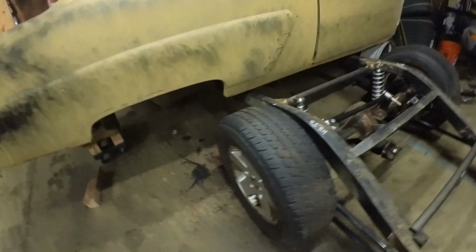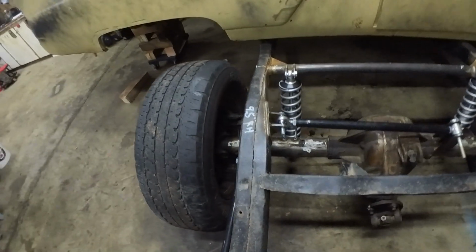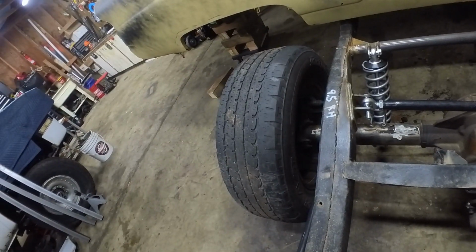But tonight, the main reason I need to get the body on, for one, the transmission tunnel, for two, see if these wheels will fit. Right now they have a 1-inch spacer. Probably can't see it because the disc brake's in the way. But yeah, I'm gonna see if they'll fit in the fender well. Plenty of room in this thing. Pretty much need to try to fit the fattest tires I can back there.